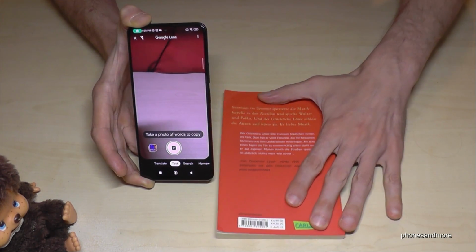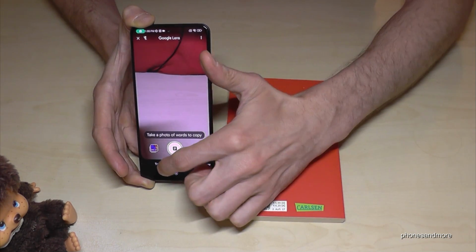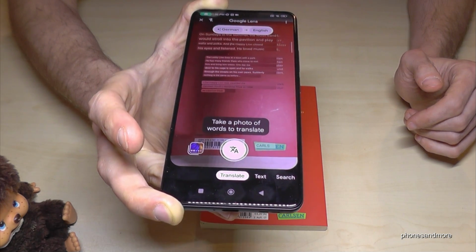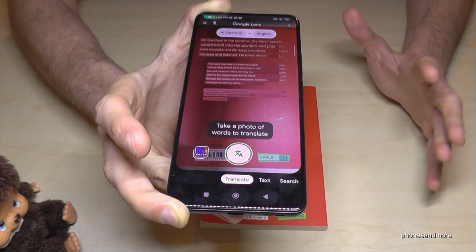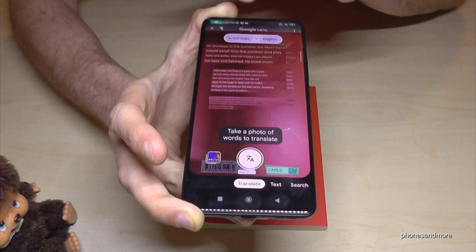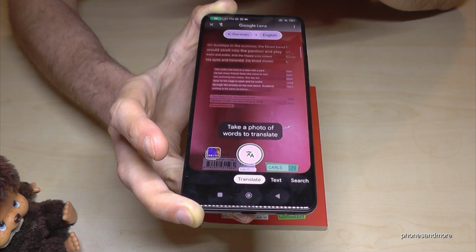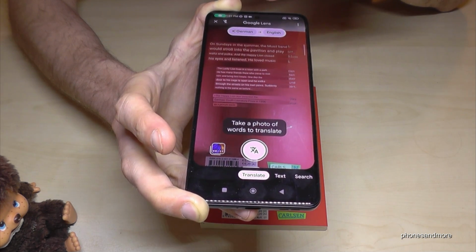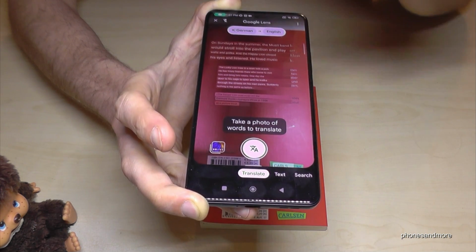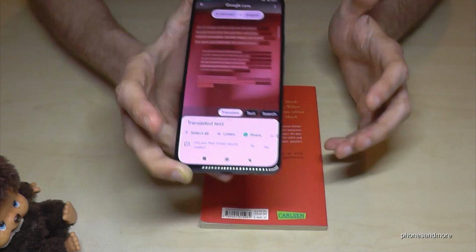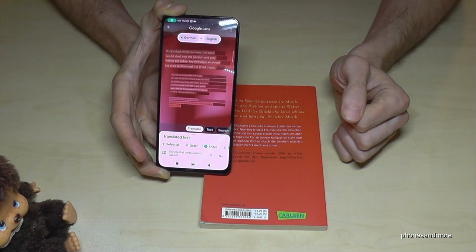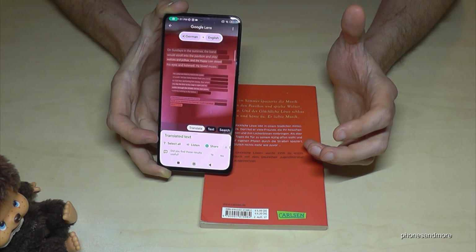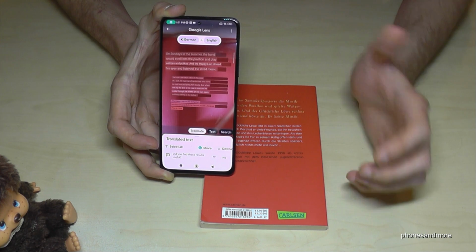And maybe you've realized it already, my book is not in English, it's in German. And if we go here on translate, I can translate the whole text immediately, live. It's a live translation, and it auto detects, by the way, also the language. I haven't told the phone it is German, and it auto detects the language and puts it directly in English. And if you press the shutter button here, the translated text will also be part of it. You can select it and work on the translated text, and so on. And you can even listen to the translation.